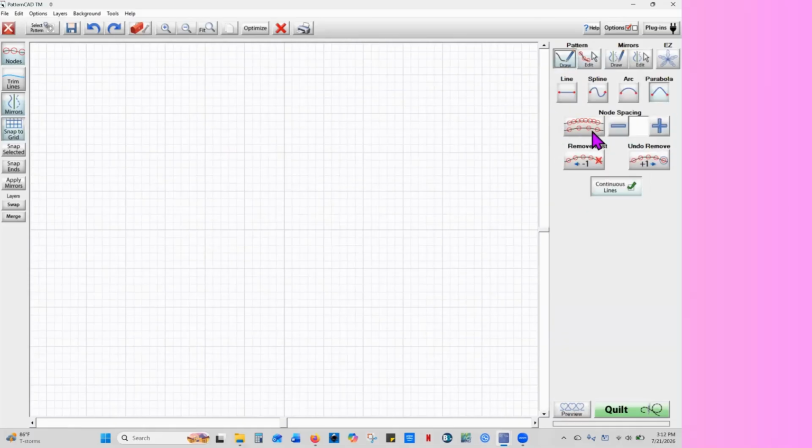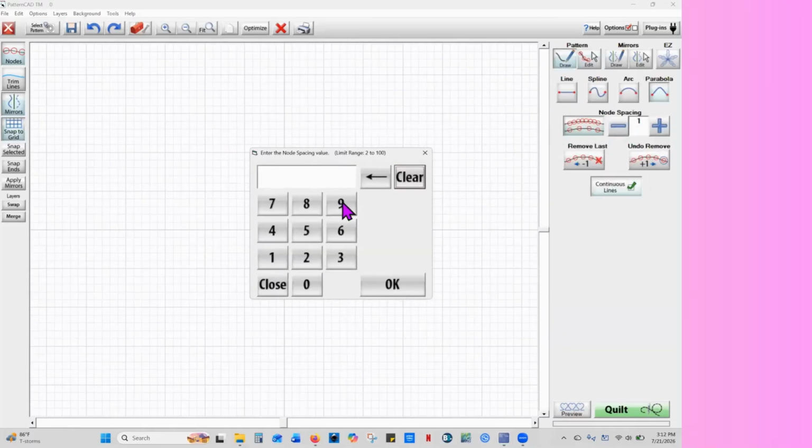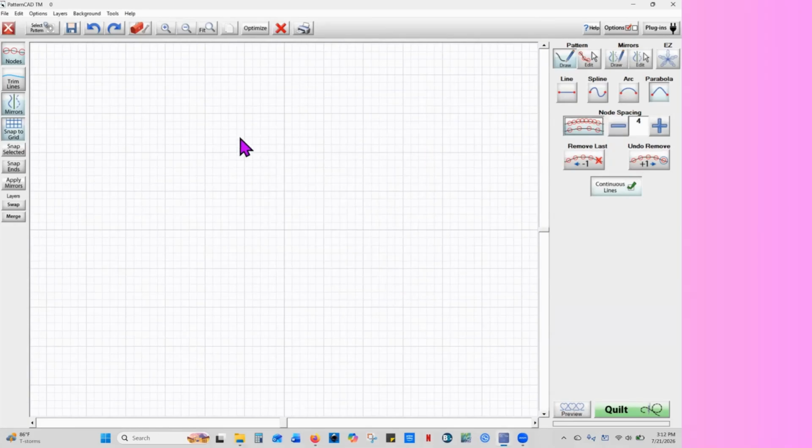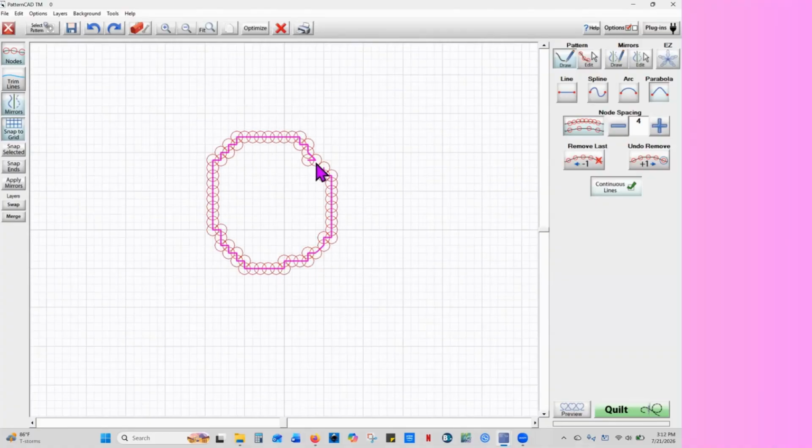So I'm going to go to draw, and I'm going to turn the nodes back on. I'm going to put my spacing at 4. And now I'm going to try and draw a circle. And watch what happens. You're going to see it's very dramatic. I can't really draw a curve because my line is going to want to find a grid point. That's what it means to snap to grid. So if I try and draw a circle here, and now let me make my nodes invisible so you can see what I've drawn. It only wants to go to these grid points right here. And so if you're going to be drawing curves, that's not such a good thing.